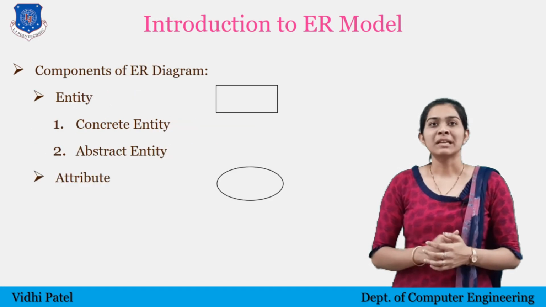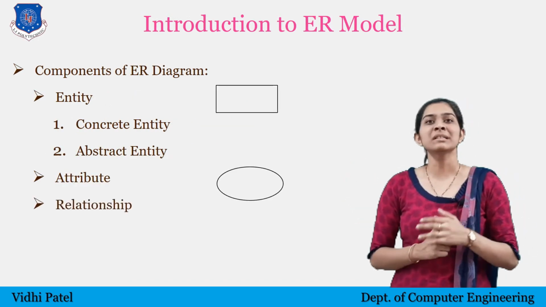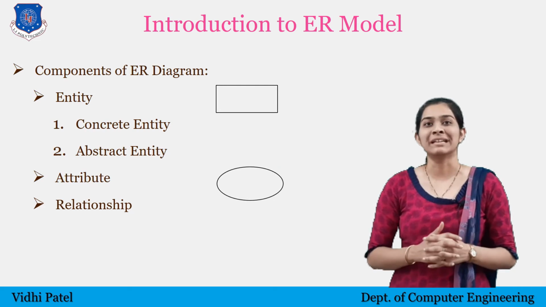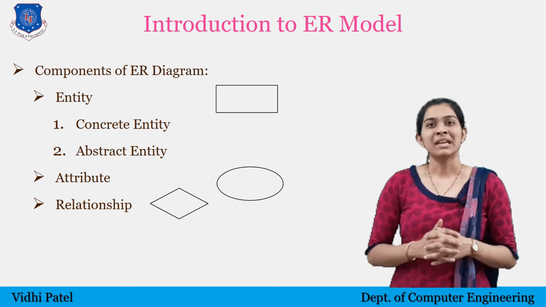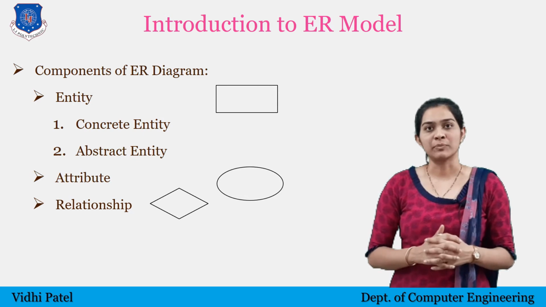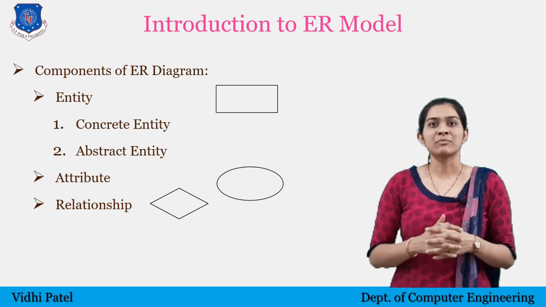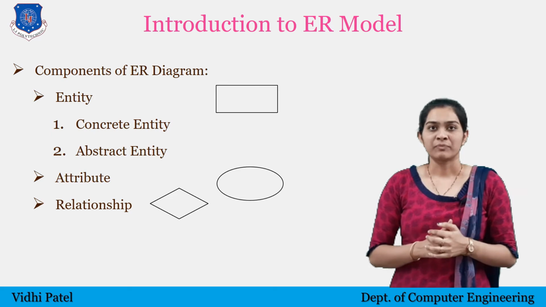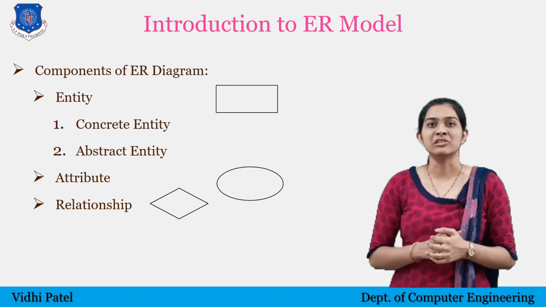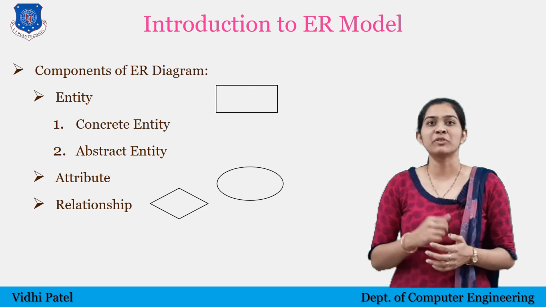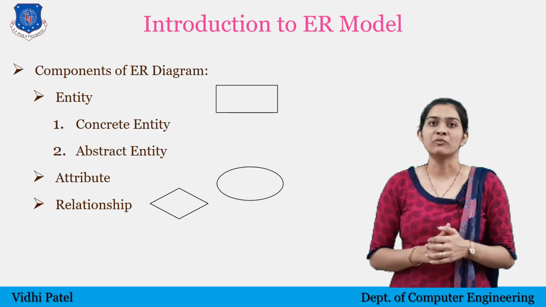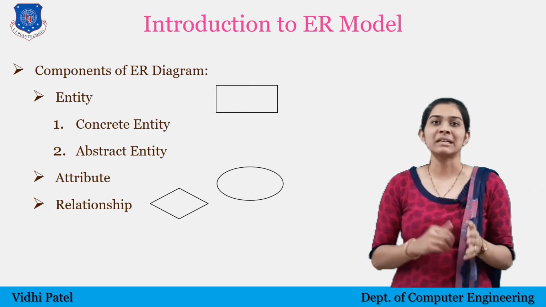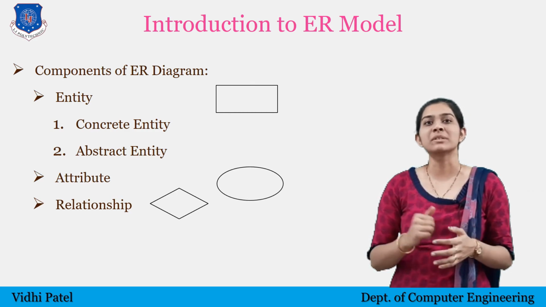Next component of ER diagram is relationship. A relationship is an association or connection among several entities. It is represented by diamond in the ER diagram. In banking application, each and every account is associated with some particular customer. In other words, each and every customer owns an account in a bank. This kind of association is known as relationship. For example, there is a relationship between a customer say Zia and some account, say, account with account number A01. This relationship indicates that A01 account is owned by customer Zia.